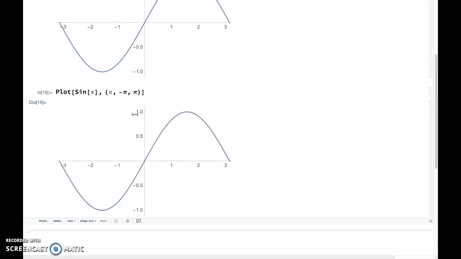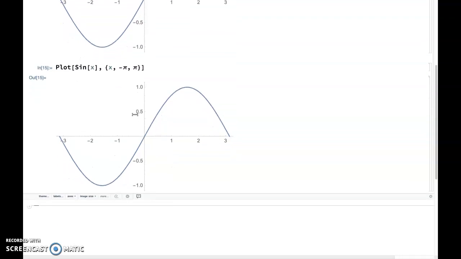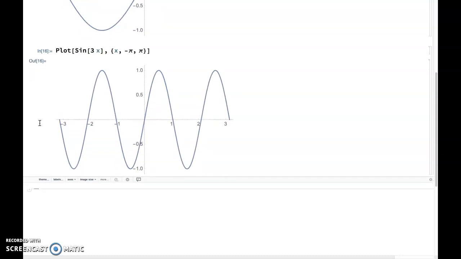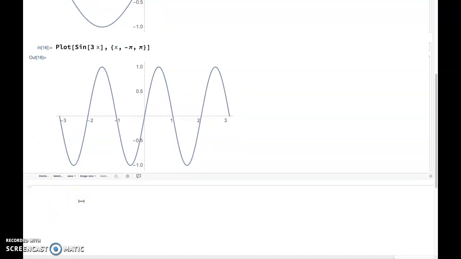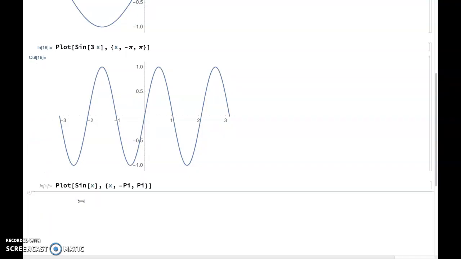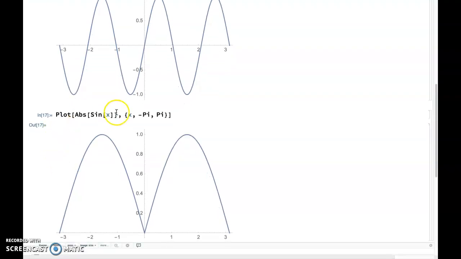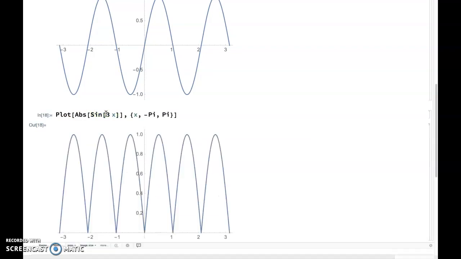Now let's assume that I would like to maybe plot another sine function, but this time I would like to plot it with a different frequency. So maybe I'm interested in plotting sine of 3x, and this is what I would get. And maybe I'm also interested in, let me paste that right here, plotting the absolute value of sine of 3x. So this is what I'm going to do, and you'll notice here that this is what I get. I can also write here 3, and this is the plot of sine 3x.